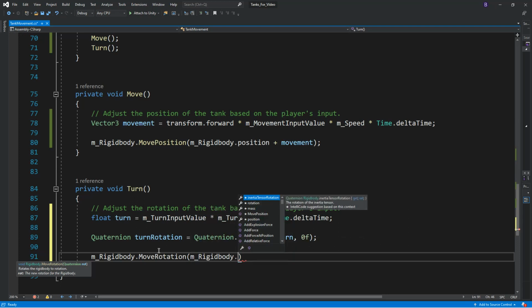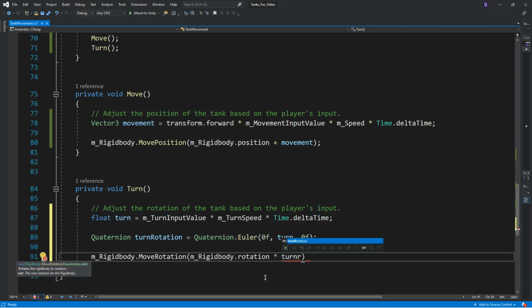But this time, before we were accessing the position up there, but this time we're dealing with rotations. Notice there's rotation right there. I don't even have to type an R. I can just double click it and it'll type it for me. And I want to multiply that rotation by my turn rotation.